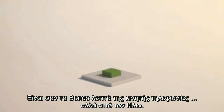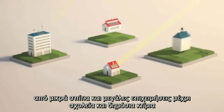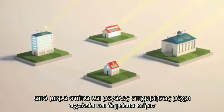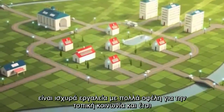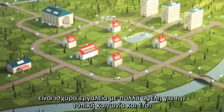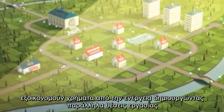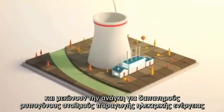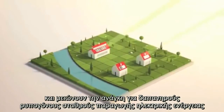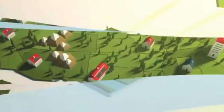This credit fairly compensates all kinds of energy users, from small homes and big businesses, to schools and public buildings. Together, interconnection and net metering are powerful tools for unleashing the many benefits of local solar. They keep energy dollars invested in the community, putting people to work wherever there's a roof, and they reduce the need for expensive polluting power plants, giving us cleaner air to breathe.